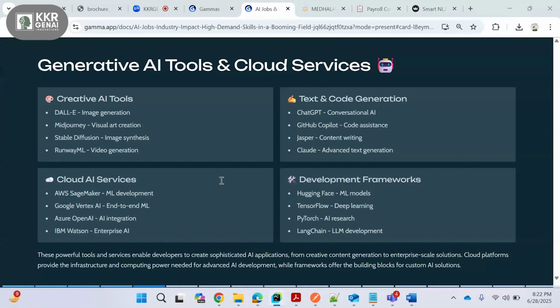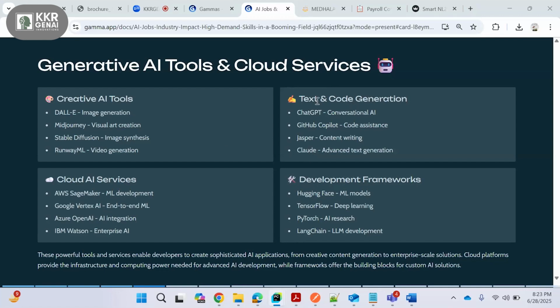Coming to the cloud AI services like AWS SageMaker, Google Vertex, Azure OpenAI, and IBM Watson, and frameworks like TensorFlow, Hugging Face, PyTorch, and LangChain, we will also learn code generation tools, because many companies provide ChatGPT-like code generation tools for their employees to write code very quickly, test it faster, and use it in production environments.